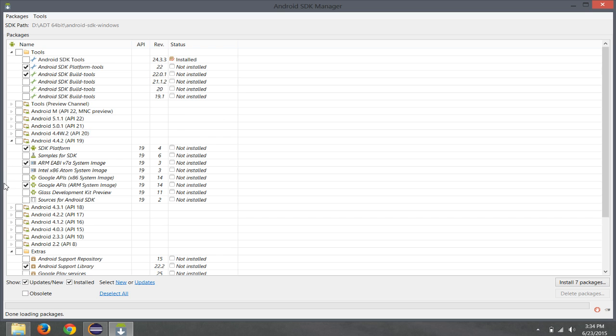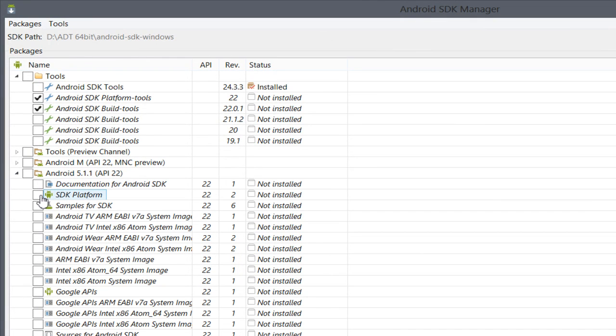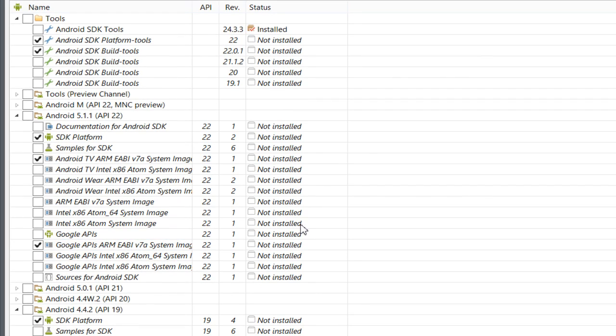And also I think if we want to develop for Android 5.1, we can also download its SDK platform, and its ARM, and its Google API for that ARM, and we are good to go.